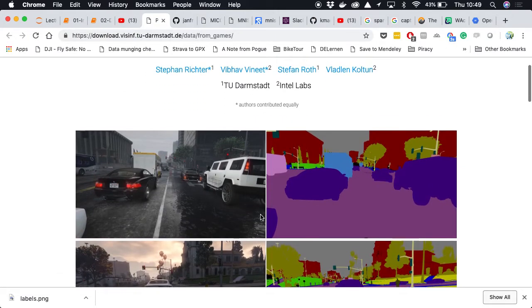And so for these segmentation problems of trying to label all the pixels on the road, you can see that this is an incredibly tedious problem. You have to go through a very high resolution image, and you have to label each point as being road, car, sky, tree, traffic light. As you can imagine, it can take hours per image to do.